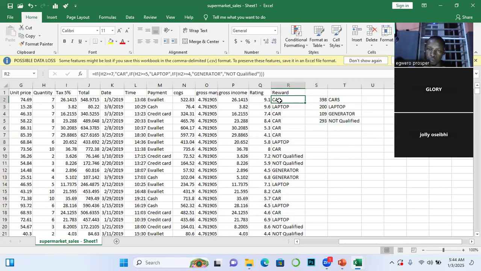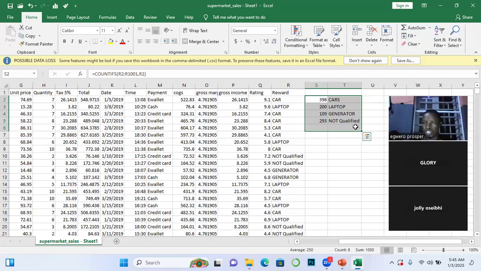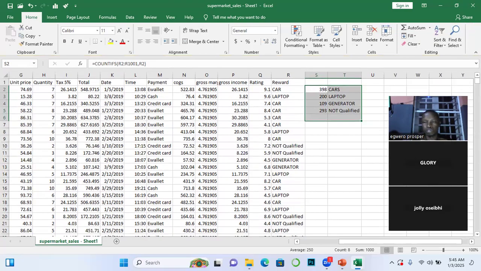So you can see how I derived this analysis from this. If I had not performed this analysis, this question wouldn't have arisen. So that is just the idea I'm trying to tell us, that as data analysts in your office, don't be surprised when your boss comes out and tells you, I want this. After you have provided that, that will open his eyes to ask you for more analysis. So I believe it is clear before we shift to the next function for today.